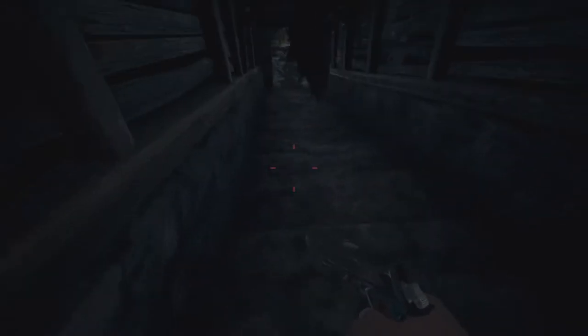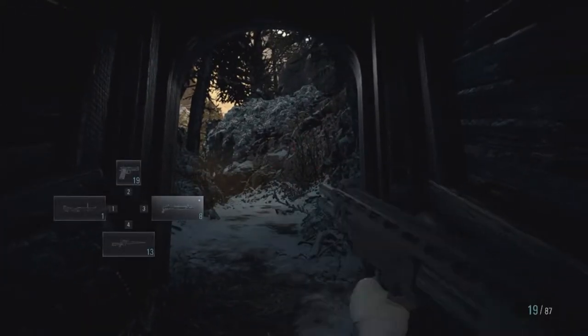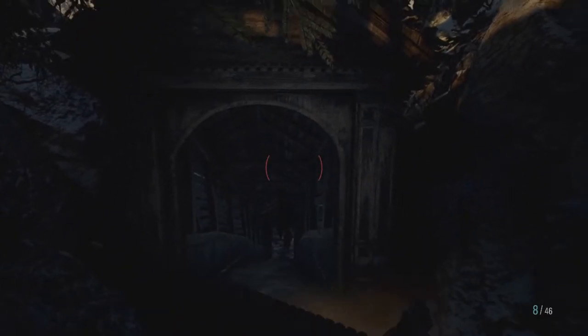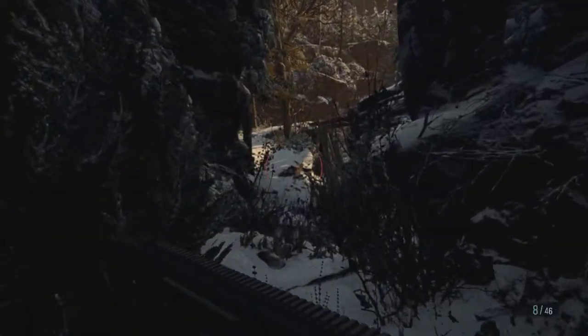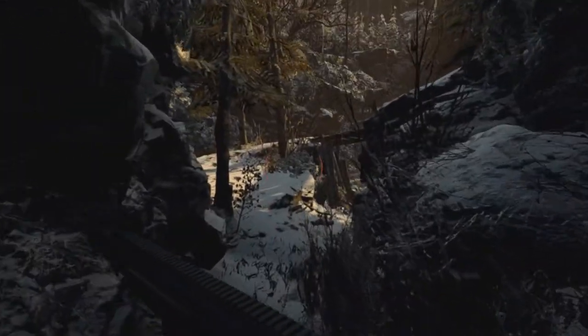Alright guys, so we are back. Now let's look at this area real quick. Are there any valuables? No, everything seems good. I think I'm about to be jumped by a werewolf. Or Lycan.